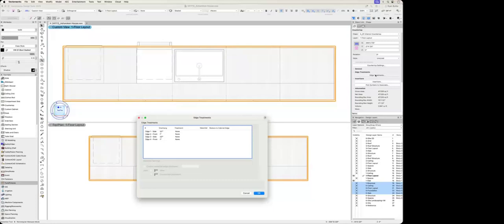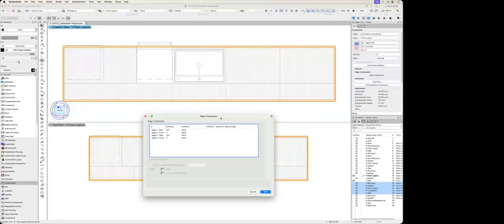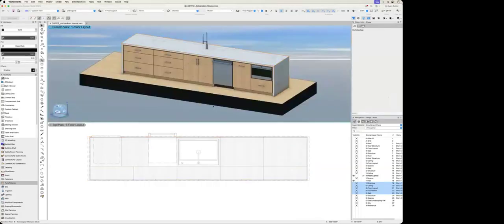So if I go to edge treatments, you could see that a window shows up, and in plan this window would show up where I could choose different edges. I could choose the offset, I could choose like the overhang, the treatment as in a waterfall edge, or the profile, or add a backsplash. So for example, if I choose side 1, edge 1, and then edge 3, I can choose a waterfall for that. And then let's press OK. And you can see that now there's a waterfall for that countertop.